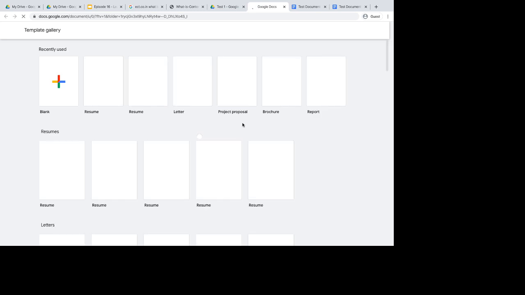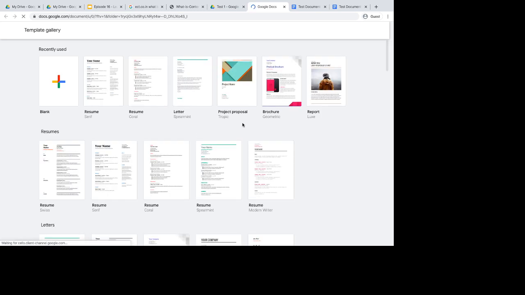You will see a lot of useful templates that you can use for various purposes. I think the internet is a bit slow, so it's taking some time.